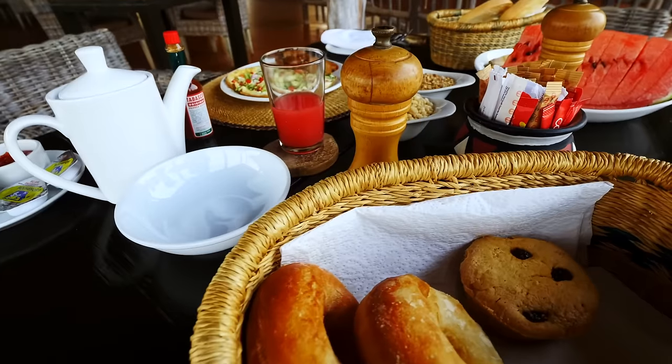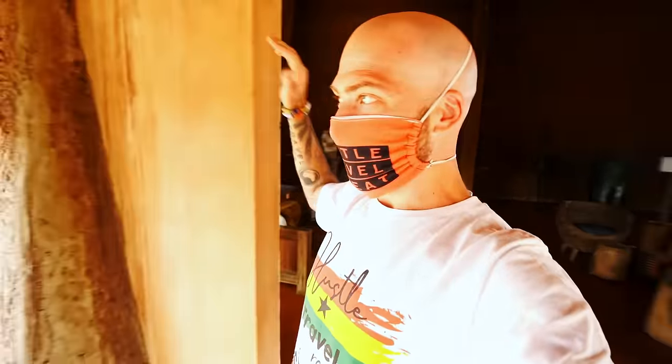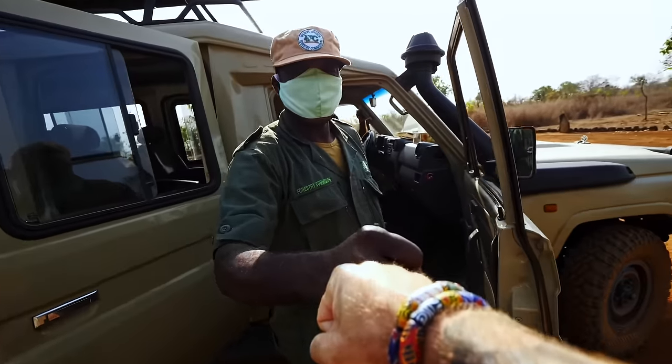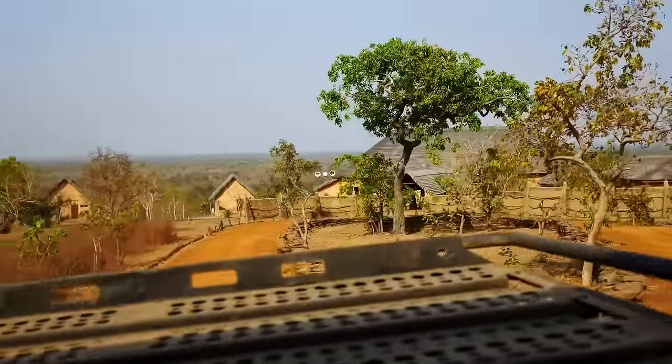All right, my friends, I have 15 minutes to get ready for the game drive. Quick espresso. I'm gonna finish my breakfast and let's go see some animals. I think we're gonna have good luck today. We saw an elephant this morning, and right now we just saw some water buffalo right across the watering hole. And here we have our ranger. My friend, how you doing? Let's go. Let's do it. Let's get it. Monster vehicle. And again, I'm alone. And this is it, back in the bush.